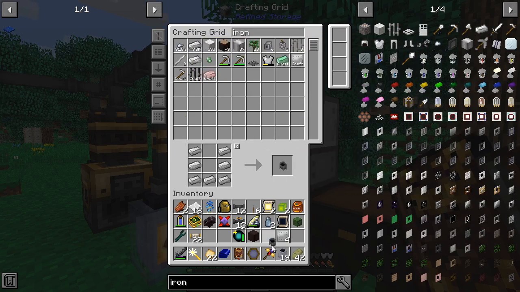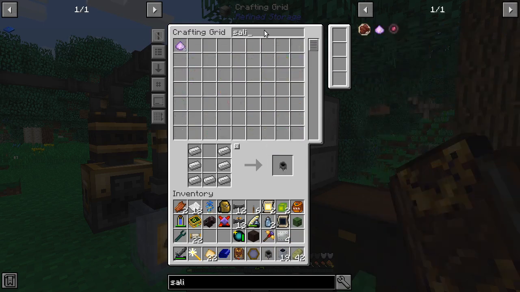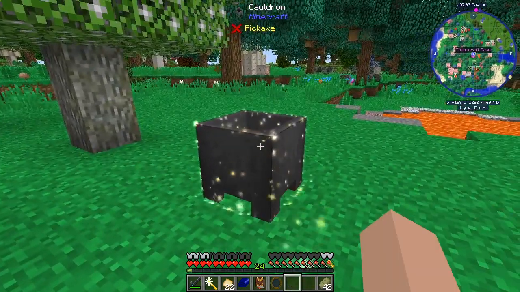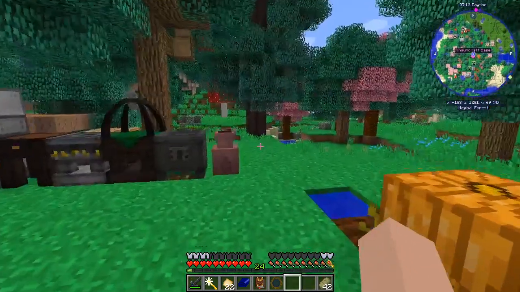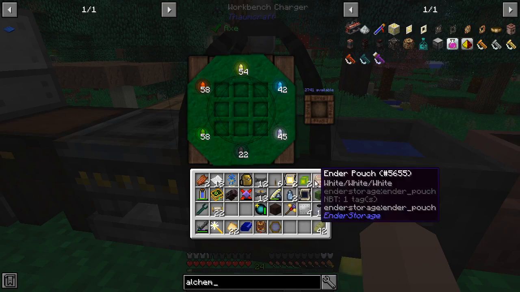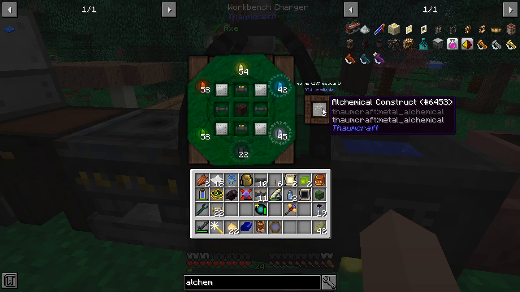Yes, please. And then also we're going to need to go with that some Salus Mundus. So Salus Mundus, check. Because we need to turn this cauldron into a crucible. So give me that. Yes, please. Cool. Yeah, that's what I'm talking about. And then we should be able to come over here, and we should be able to go into our alchemical construct, this guy, and do that.